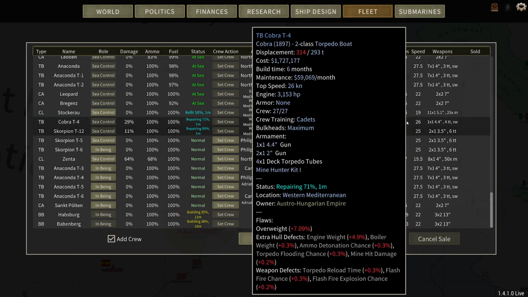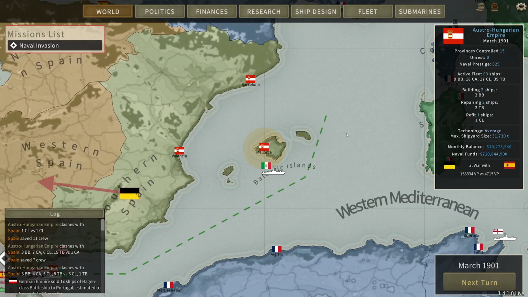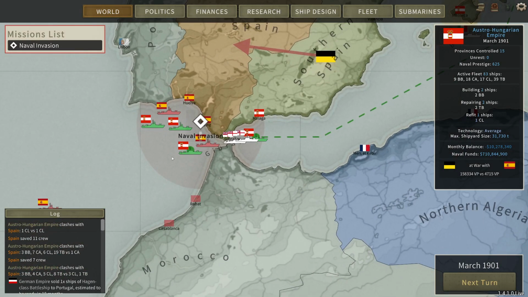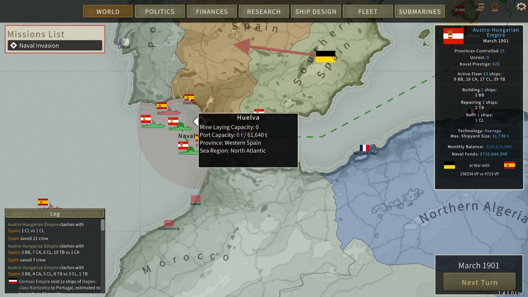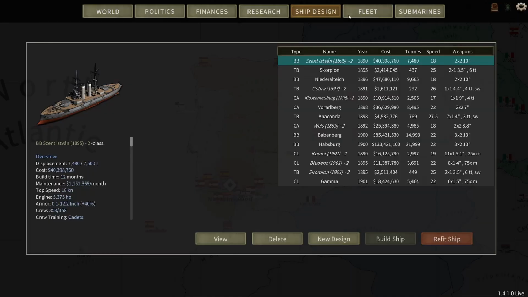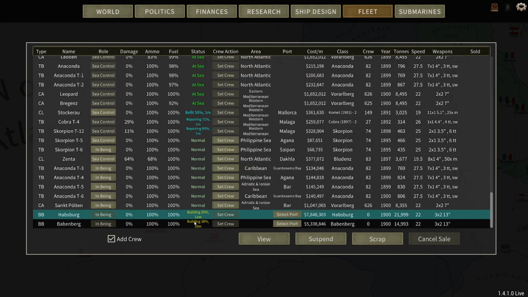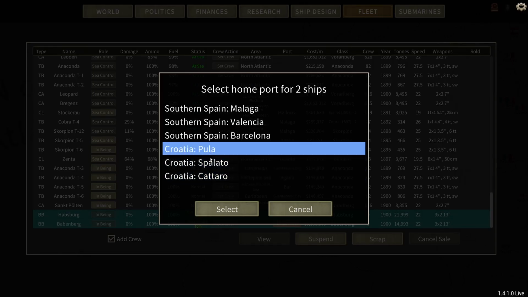Three ships. Well, two ships are being repaired. One is being refitted in Mallorca. That will be the first of the new design. Oh, if we can take Western Spain, I'll be so happy. Two turns. In the meanwhile, Badenberg and Habsburg will both go to Pula.